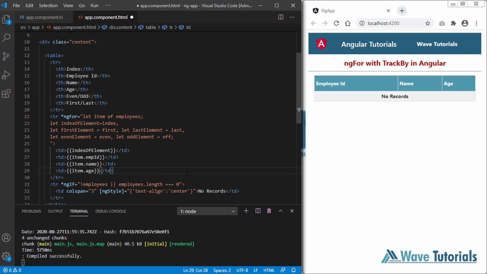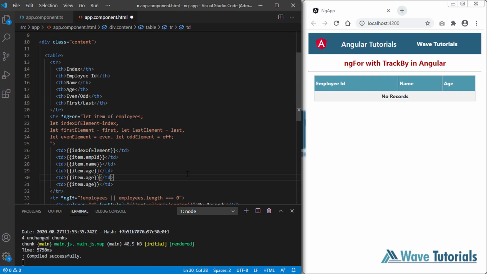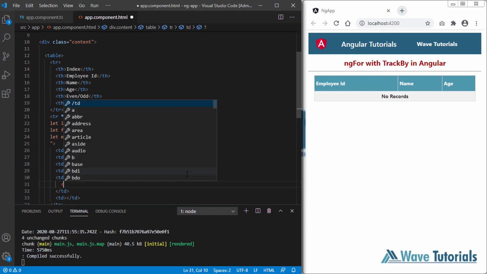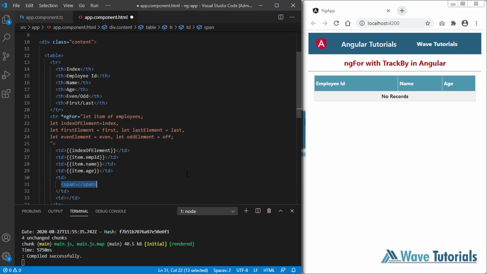So here we are going to use the ngIf directive again. So in the TD, let's use two span elements and use ngIf. Now in this variable first element we have the value either true or false.